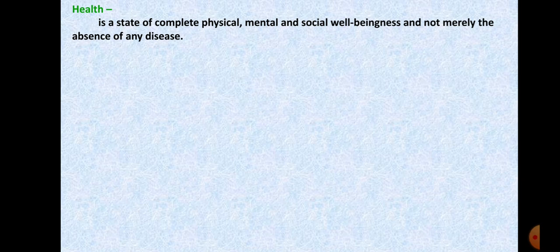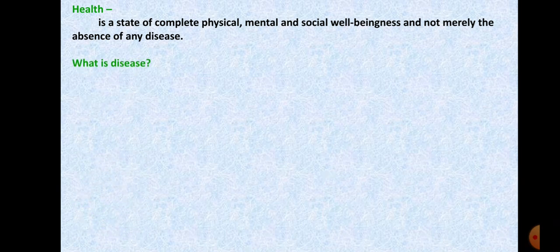First topic is health. What is health? We just say that physically we are well and that means we are in good health. But it is not only physical health, it is the balance between the physical, mental and the social well-being, and not only the absence of disease. That is, if any disease is not there, that doesn't mean we are healthy. We have to have a healthy physical, mental and social state. Then we are called as healthy.